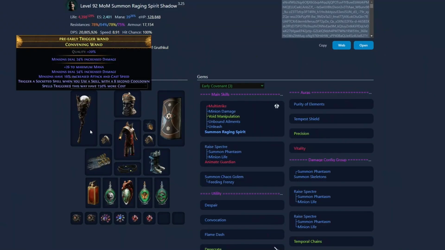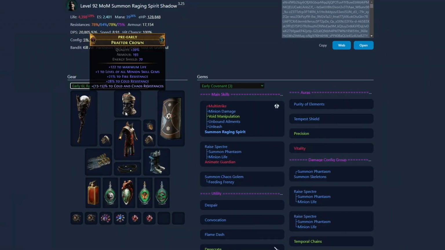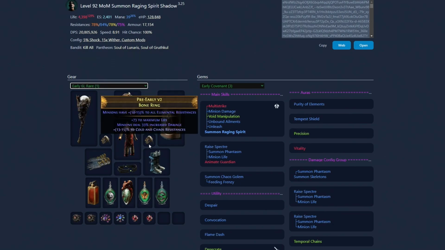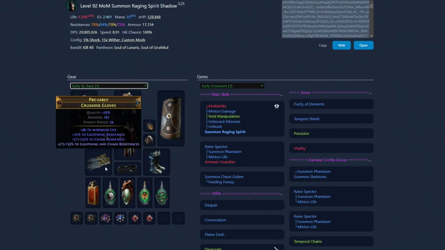Next we have the weapon and gear. This build relies on the unique Arakaali's Fang dagger, which summons spider minions that apply poison on hit. This synergizes perfectly with the poison stacking mechanic of the SRS.